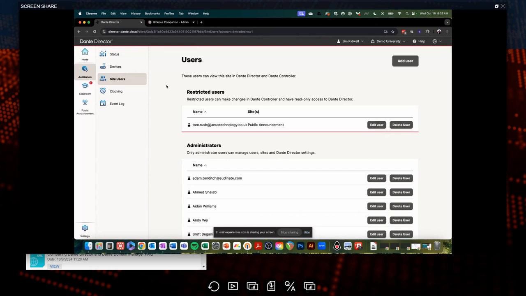The permission systems within Dante Director are fairly limited. You can give people within your Dante Director account access to one particular site. For example, I have Tom here, who I just gave access to the public announcement system, but you could also give full access and administrator access across all of your different accounts or your domains.